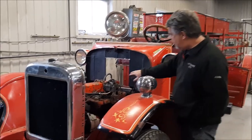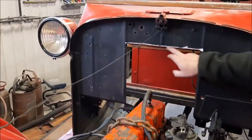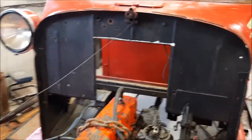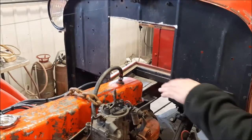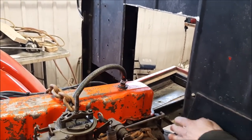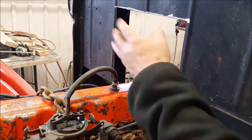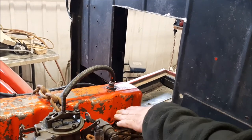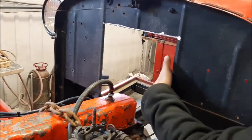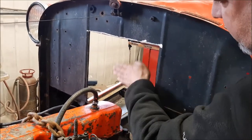And you'll notice here in the firewall, what we've done is we've trimmed out or cut away a section of this front firewall. And because we want to make sure that it's all going to be serviceable, if later on down the road they need to do any work to the manifolds or the valve cover, or remove the valve cover gasket in terms of maintenance, we're going to make pockets on either side that will come in on an angle, and then a plate that's going to come down here.